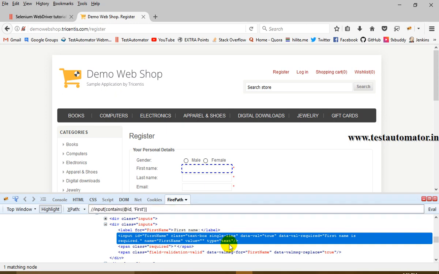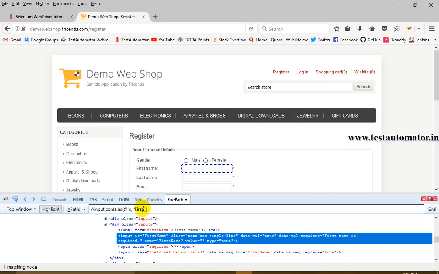Right, so now if you click on enter, it is showing one matching node is found and it is this. Right, so what I'm doing is finding a relative XPath from tag input and it should contain attribute ID as first.